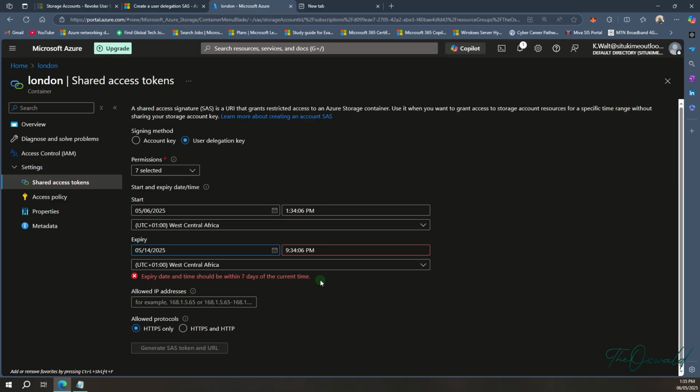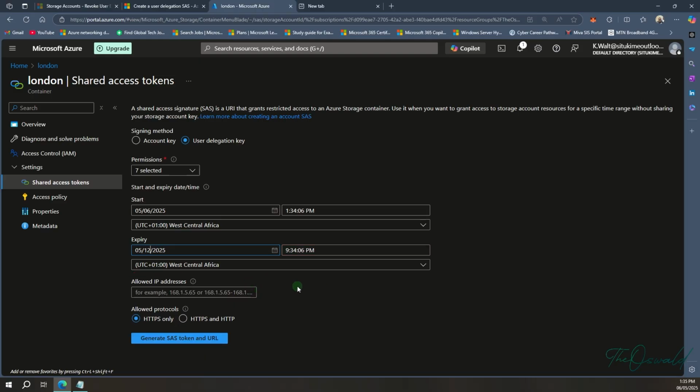So that's just it. When you set your start time and your expiry time for your SAS to be valid, that is copied over to your user delegation key. So your user delegation key is going to be active just as long, the same time. So it has to be less than 7 days. I'll just come back here and say maybe if I just put it in 12, that's 6 days. And let's see what happens. You see, that works. And we can go ahead and configure our IP address, and we can also generate our HTTPS. And remember, shared access signatures are not audited. You cannot track the number of shared access signatures that you generate automatically on the portal on Azure. You have to do that manually.